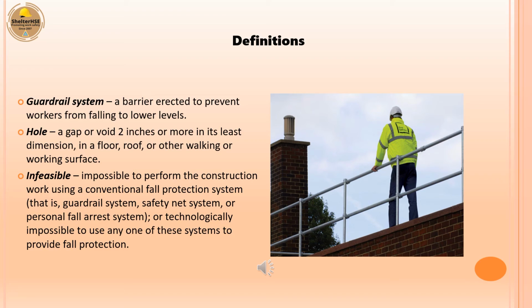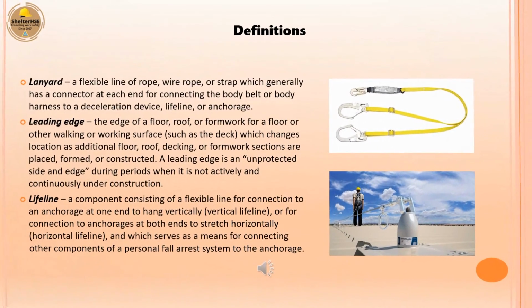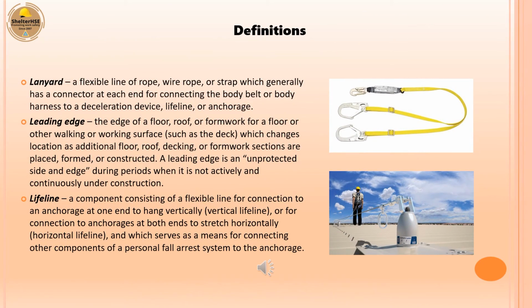Lanyard: a flexible line of rope, wire rope, or strap which generally has a connector at each end for connecting the body belt or body harness to a deceleration device, lifeline, or anchorage. Leading edge: the edge of a floor, roof, or framework for a floor or other walking or working surface, such as the deck, which changes location as additional floor, roof, decking, or framework sections are placed, formed, or constructed.